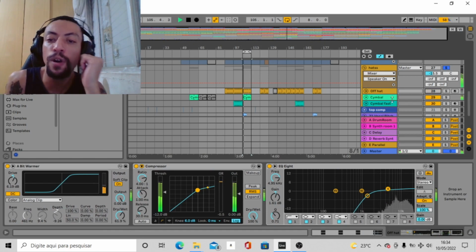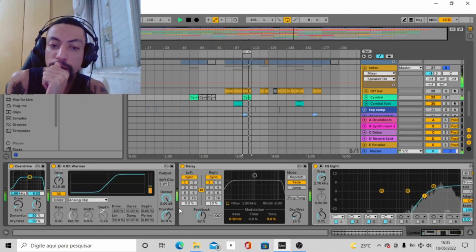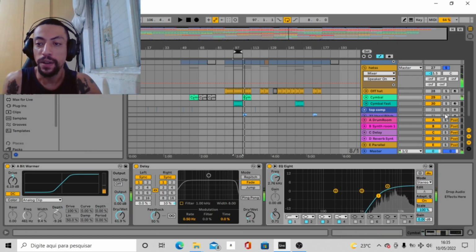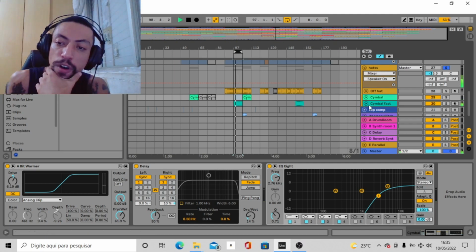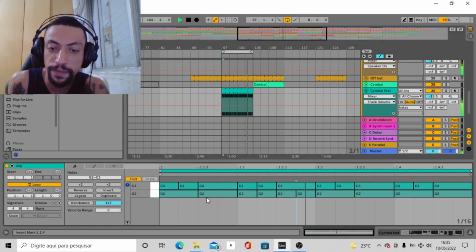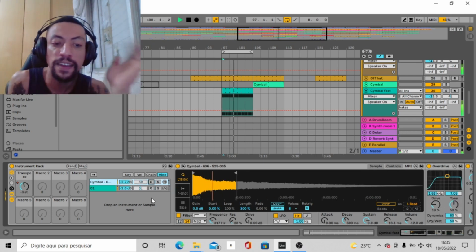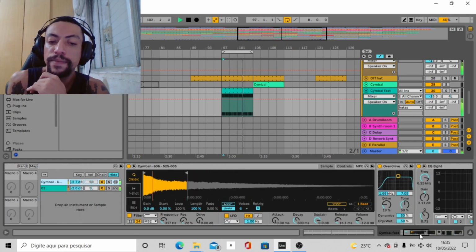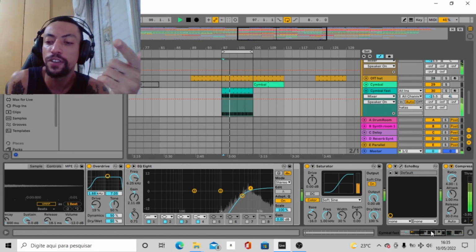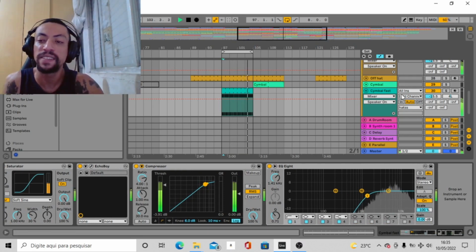Then here we have the cymbal, which is a sample, but a very simple pattern, with an overdrive, saturator, delay, and an EQ. And here we have another cymbal, which I'm calling fast, because probably it goes a little bit faster than the other one. You can see the pattern here. Which are two sounds, one in the right side, this one in the left, then the two together. And then I put an overdrive, I equalize it, then put a saturator, echo, I compress them to glue them together, and then I put a final EQ just to shape the sound.